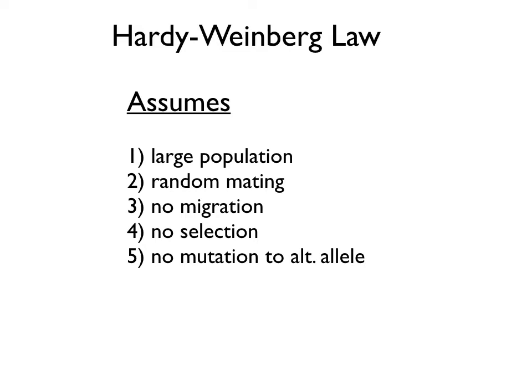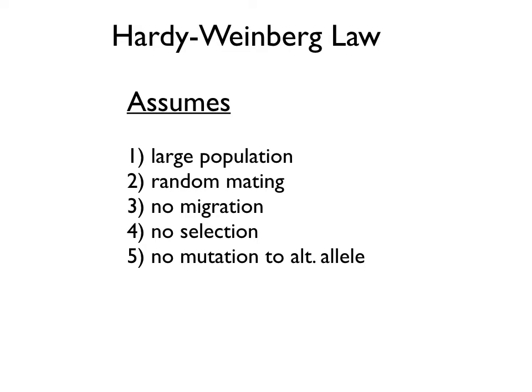All of these assumptions of the Hardy-Weinberg law are the basis for evolutionary change in populations. Meaning, if none of this happens, the population never changes. Okay? Allele frequencies will stay exactly the same. And if they are going to stay exactly the same, we can just use the current allele frequencies to predict genotype frequencies in the future.